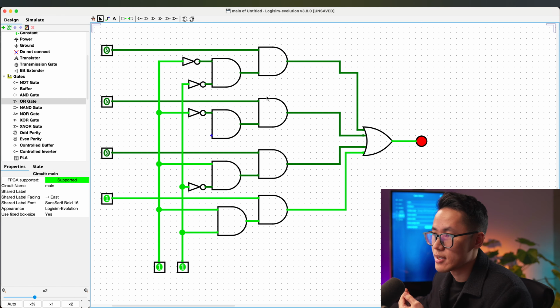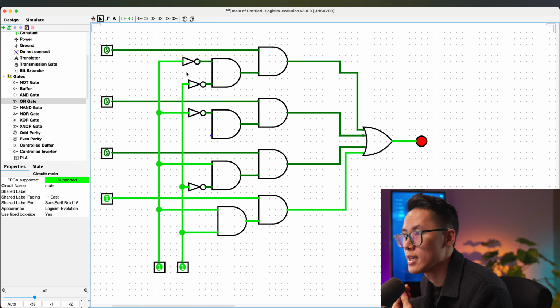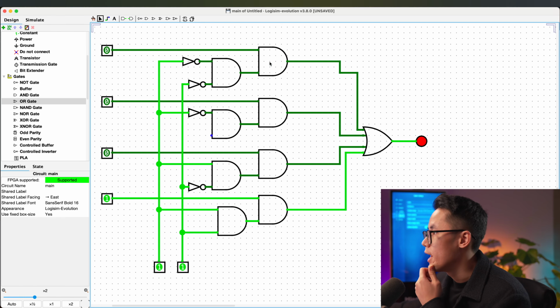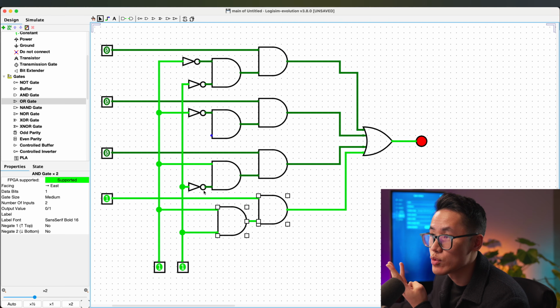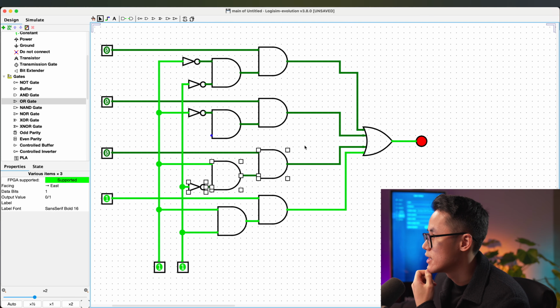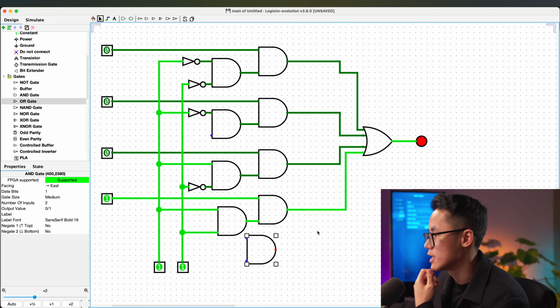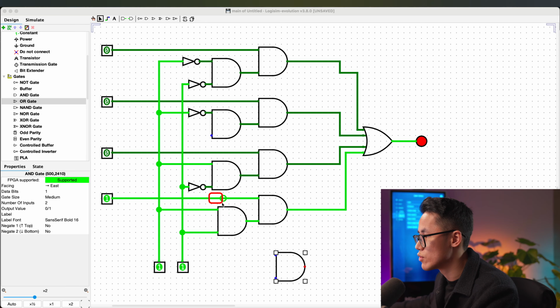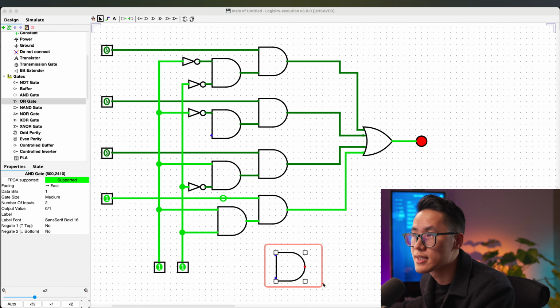After you create this one, you should test it with the 4-to-1 Mux to make sure it works in a similar way. And there is another way to do it quicker, which you see that in here, there are 2 AND gates. There are 2 AND gates here, 2 AND gates here, 2 AND gates here. What you can do is you can just create an AND gate like this. Let's say I want to replace this part with just 1 AND gate.